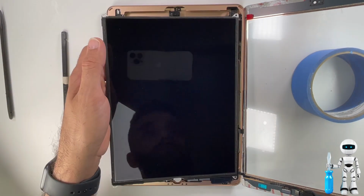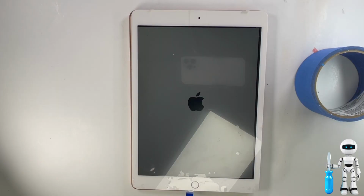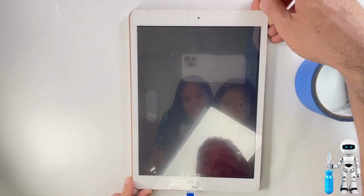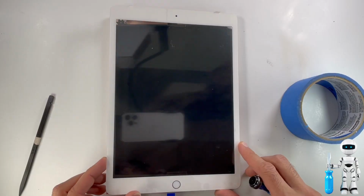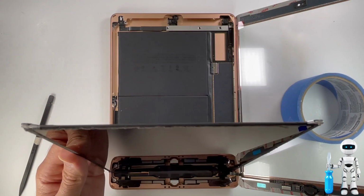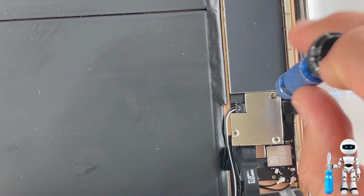What we want to do next is just take it for a test run to make sure our cables and our digitizer are all connected well and everything works perfectly okay. We tested our home button, our touchscreen, and the display are all connected well, so we can go ahead and start sealing it up. Let's lift up the LCD one more time and screw down the shield because this helps keep everything held down properly.